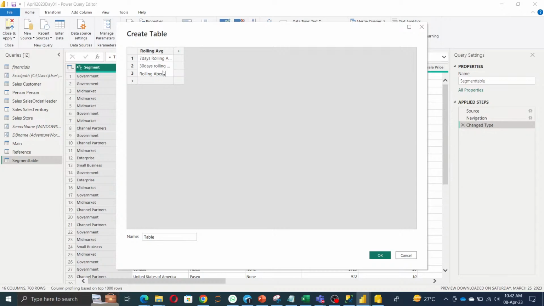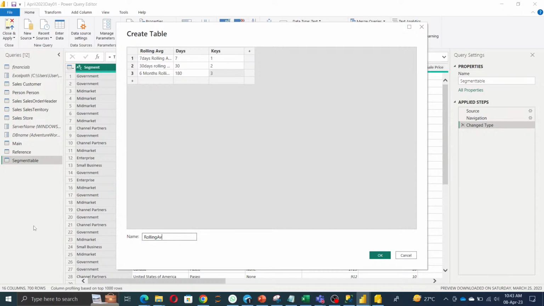Yeah, sometimes we need to create a custom column in Power BI. Add the column here. So I want to pass the days. So days, we have the 7 days. Here we have 30 days. Here we have 180 days, correct? And I want to pass the key column. Obviously each table needs a unique key. So we have 1, 2, 3. Okay. And you can give the name of the column as rolling average.